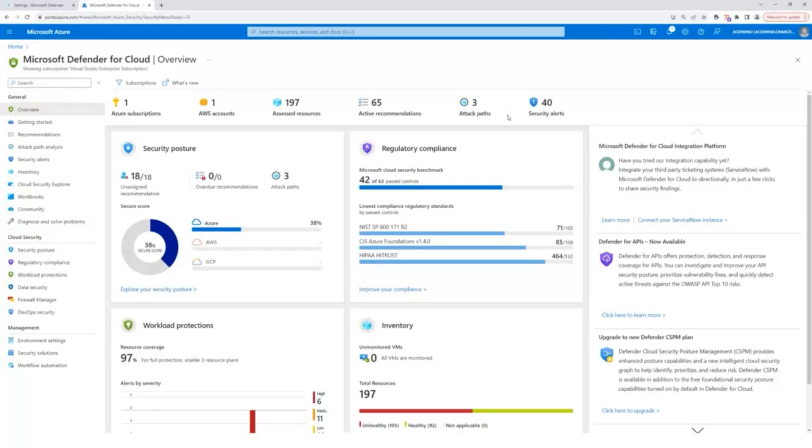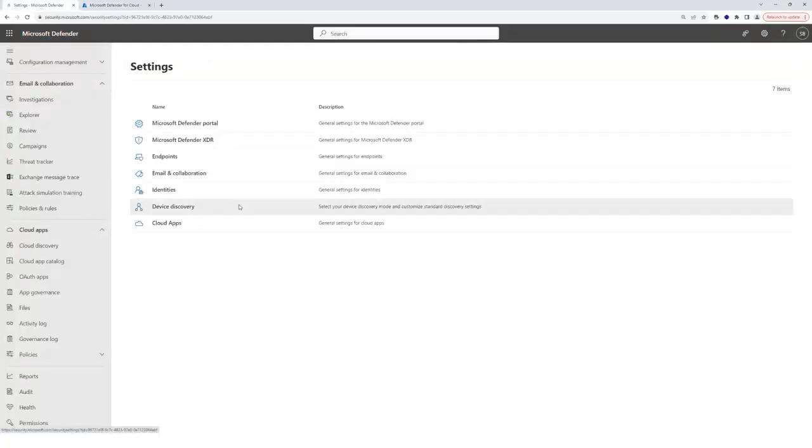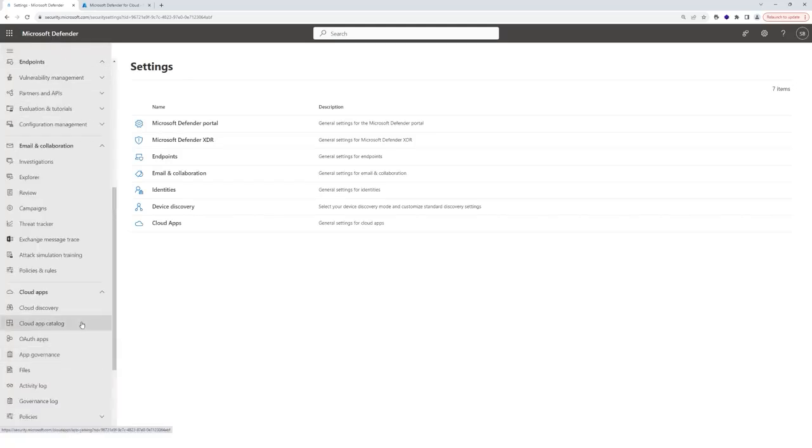This integration is available for Defender for Cloud customers. It doesn't require any additional plans. So all Defender for Cloud customers can use this integration today. But it requires some configuration. You need to allow the alerts flow from Defender for Cloud to Microsoft Defender XDR. You do that by going to your Microsoft Defender XDR portal, which is security.microsoft.com.